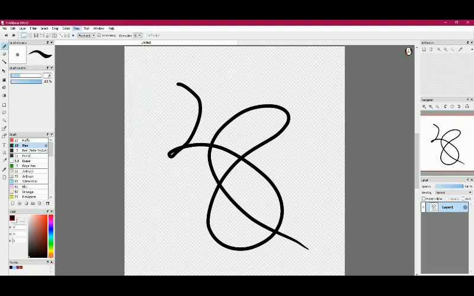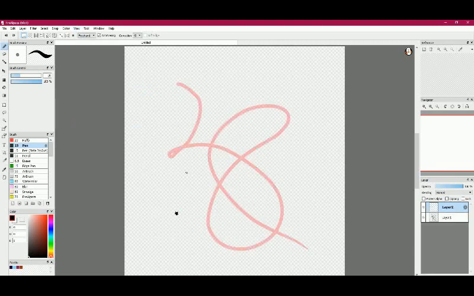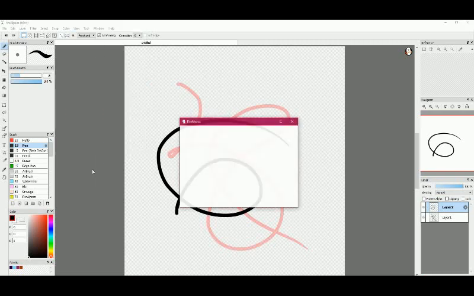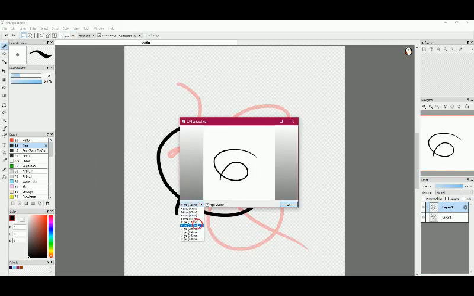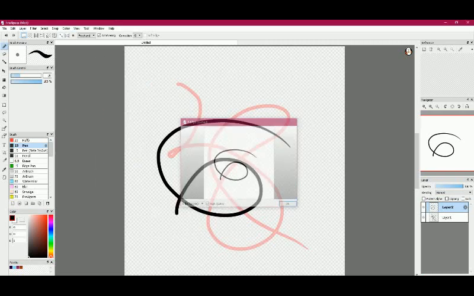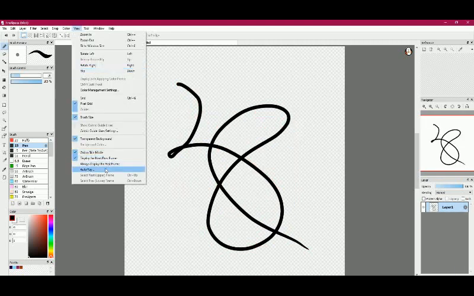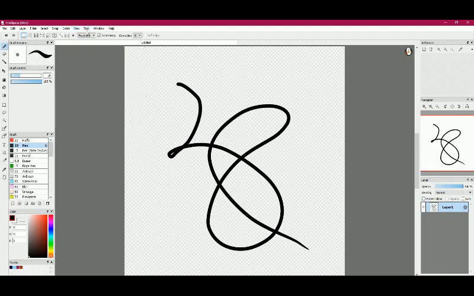Then there's onion skin mode, which is for if you want to animate. See, and then we'll go to view, and then let's do autoplay. See, this is literally animation, because you can animate in FireAlpaca, which is cool. But we're not going to animate today. This is just for drawing and stuff. But animation's always cool. So we'll just turn onion skin mode off.